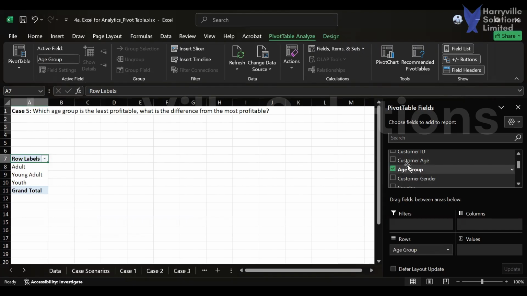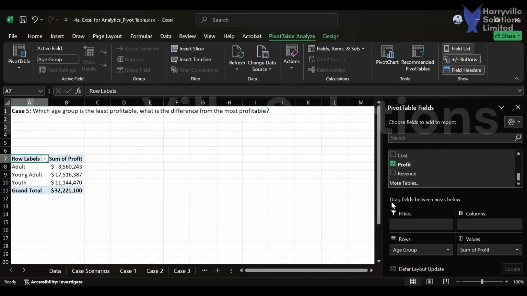Which age group is the least profitable means I'm going to be using the profit column. So I'm going to hit my profit. You can see from this pivot table that the adults are the least profitable for me with 3,560,243.